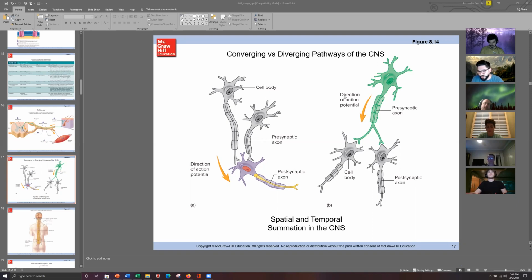And then we have our converging pathways where we can have the integration of the higher orders of our central nervous system that say, crud, that really hurts. Now I'm going to start hopping on one foot because I'm holding my other one and I need to maintain my balance, right? So we've got our nerves that are going to be sending down more signals to the motor neurons that are going to be accentuating the effects of that motor response. So each part of our nervous system, both peripheral and central, is going to be working in concert with one another. Typically with the sensory nervous system, we have these diverging pathways. Within the central nervous system, we've got a lot of converging pathways that are going to be adding to the effects of things. All right.